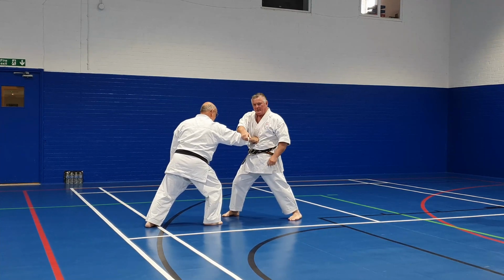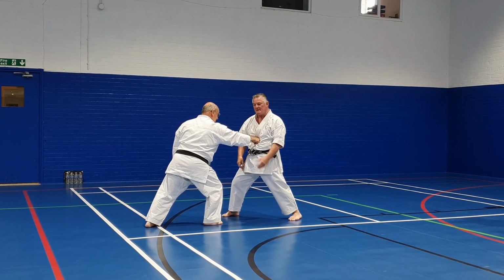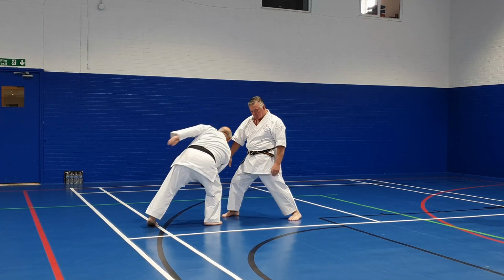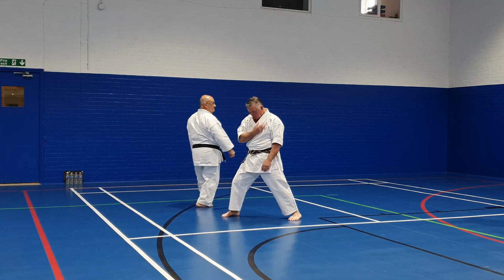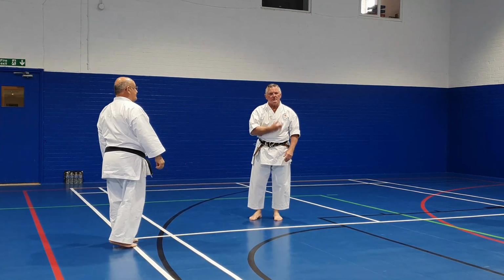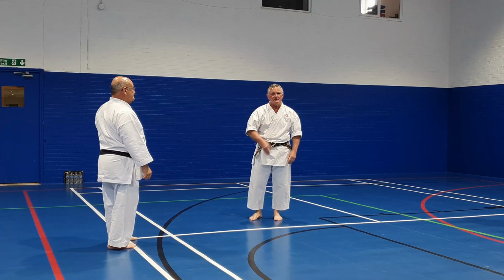Doing Kirambore like this does not work unless this is in flow and you can deflect the force that's coming to you. But here, just like moving some crumbs off your gi, yeah?